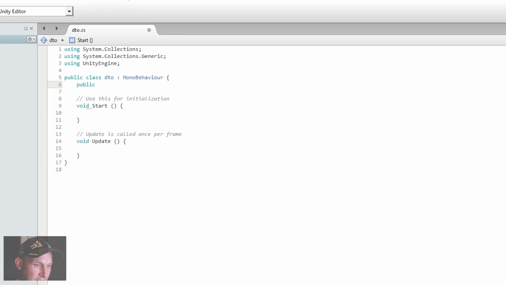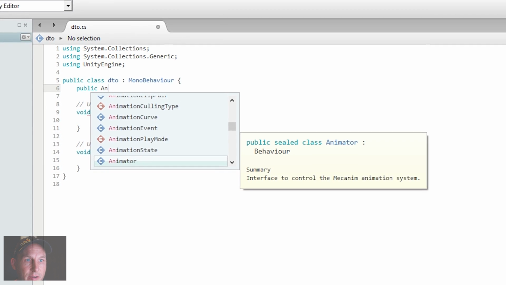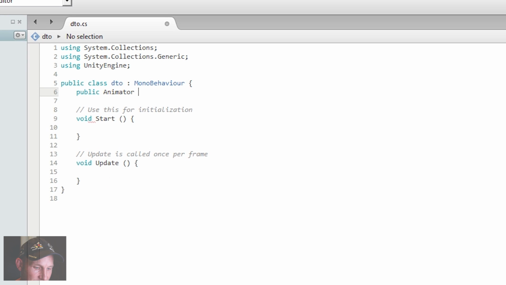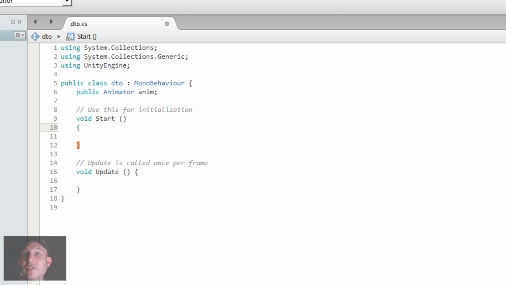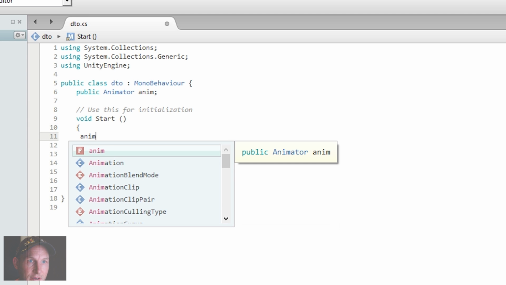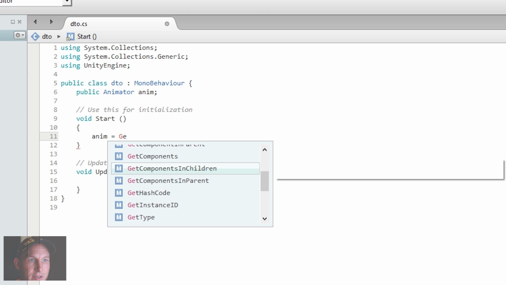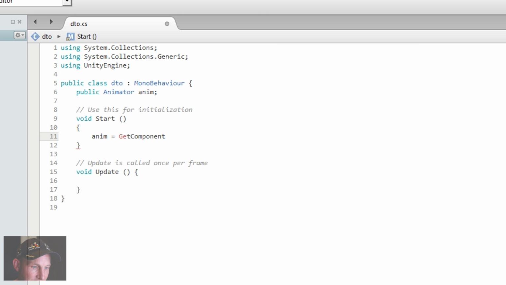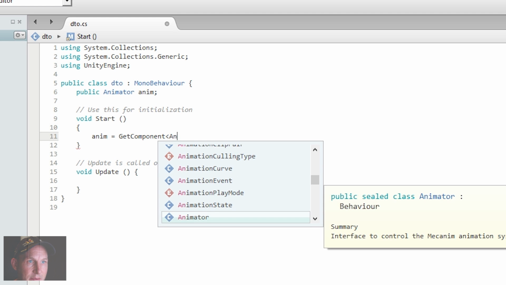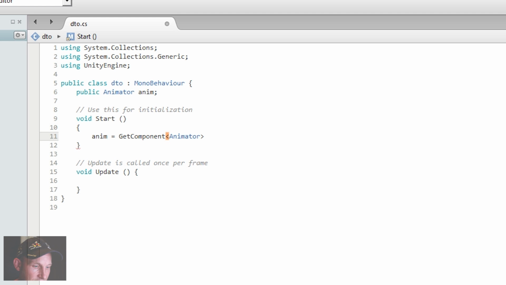statement, and it's going to be an animator. And we'll give it a name that's meaningful to me. So we'll just call it anim to keep things pretty simple. And then the next thing we want to do is basically tie this into, it's just a simple if statement. If I press a key on my keyboard, trigger this animation. So pretty straightforward. So we're going to say anim is equal to, and we're going to get the component for that guy. So we'll just say get component, not component, but a single component. And we'll link that into animator. Kind of close that guy off and just kind of do that.